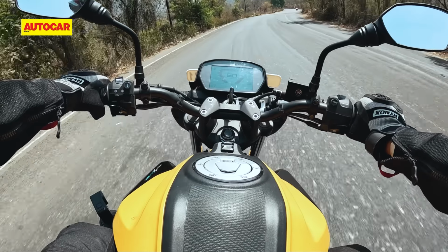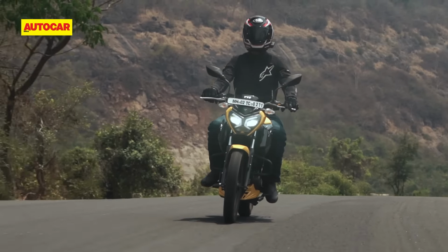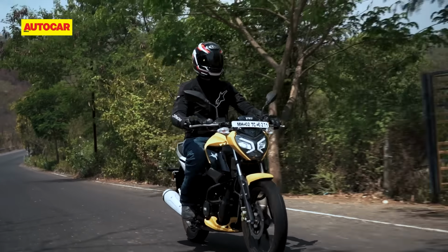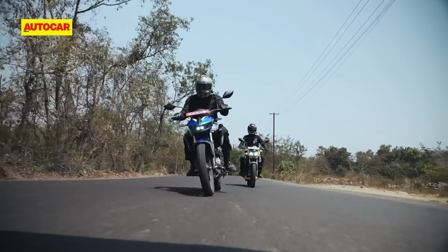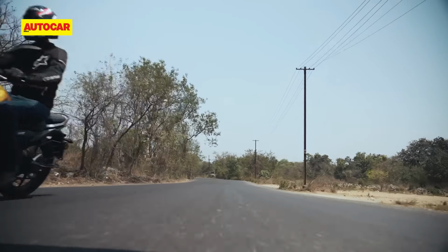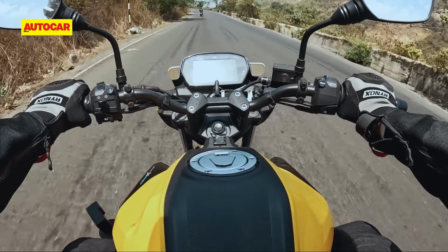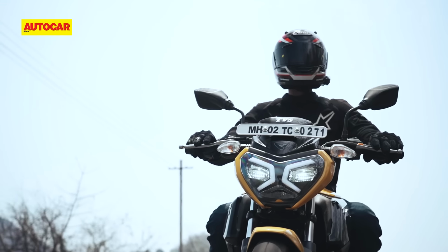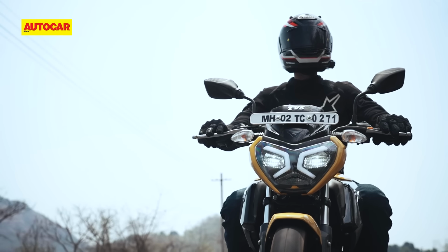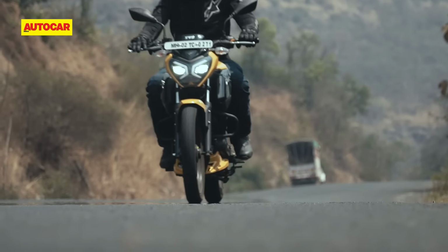As for the TVS's riding mode, Eco mode reduces the rev limit slightly, which ends up reducing the top speed by about 10 kph to an indicated 95 kph. While we felt no noticeable difference in the power delivery when switching to power mode, it does turn off the start-stop system. To its credit, this system works well in most situations, but you will want to deactivate it in crawling, tightly packed traffic because it keeps trying to turn the engine off.